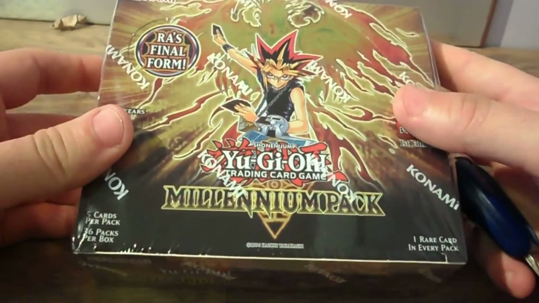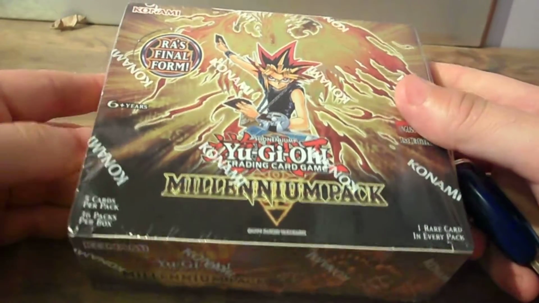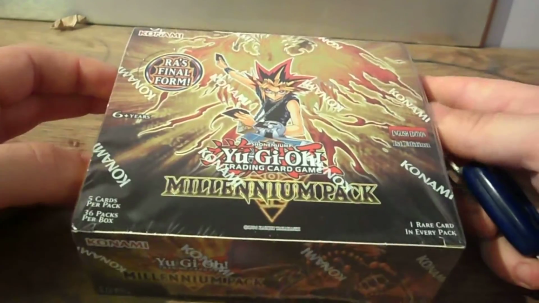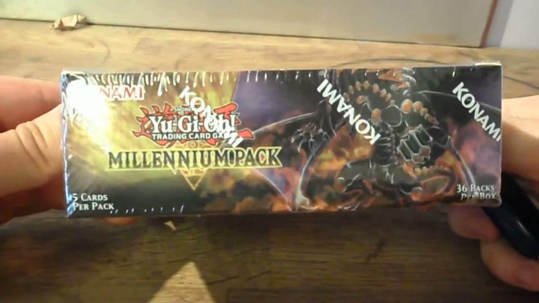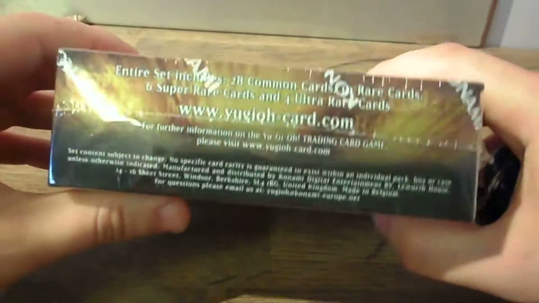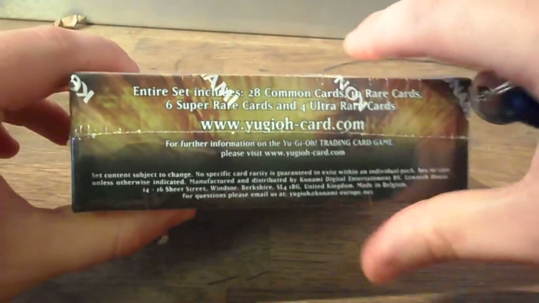Today's unboxing is of a Yu-Gi-Oh! Trading Card Game Millennium pack I just got through the post. I didn't pay very much for this, about £16 I think, and I've already opened up a few of these in my travels through the Yu-Gi-Oh! card world, now that I've entered back into it again.